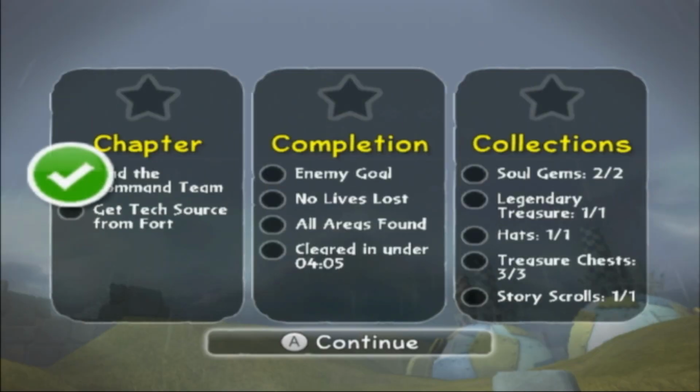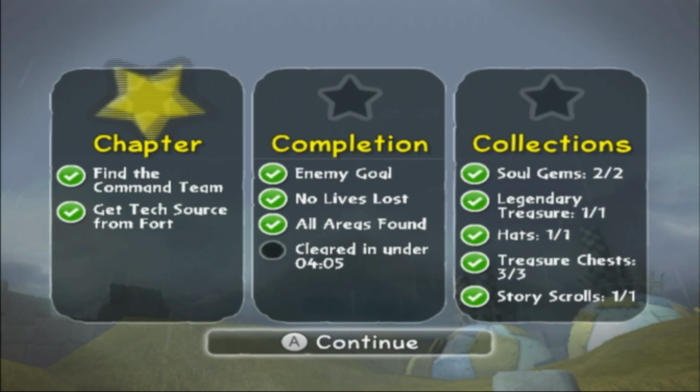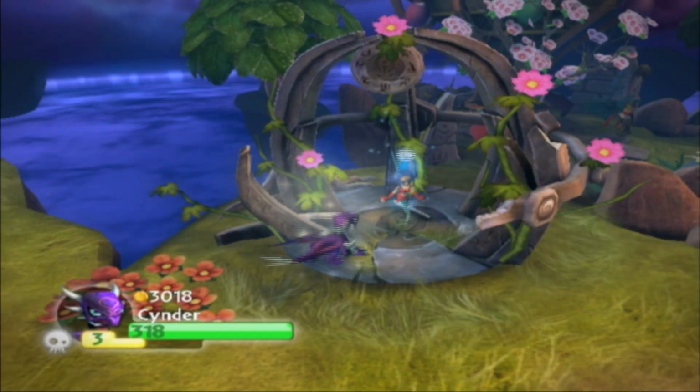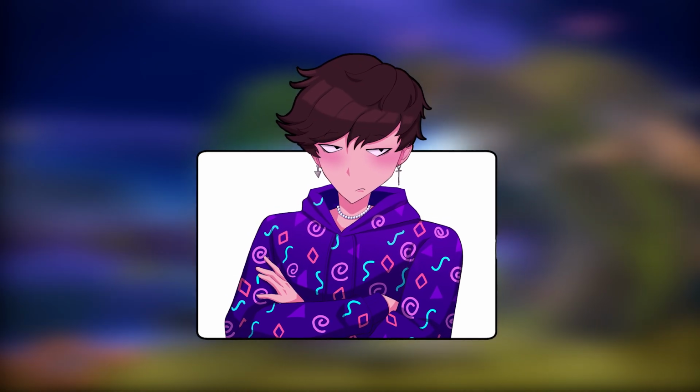tech source. We're looking much better this time around as we're only missing the time goal, and before replaying the level, I make sure to upgrade Cinder as she's easily our weakest Skylander. And with that, you know what time it is.